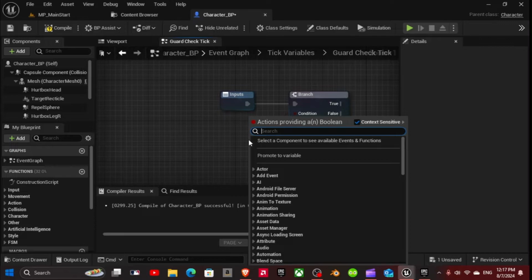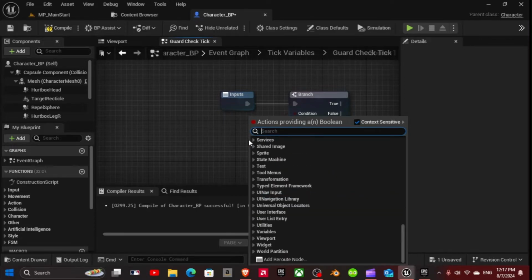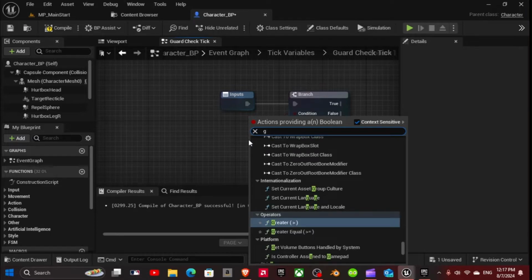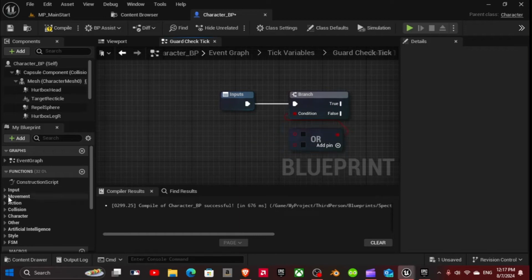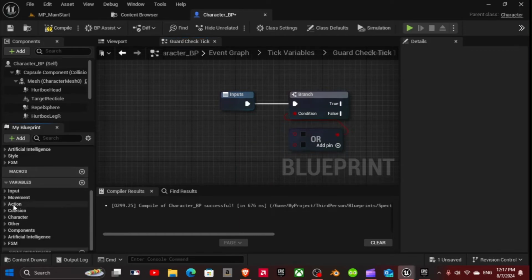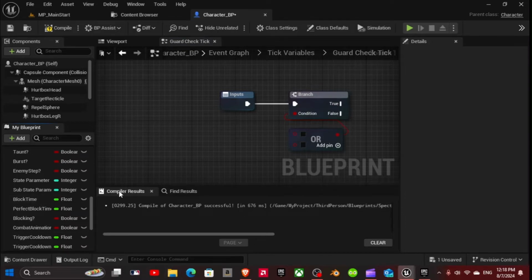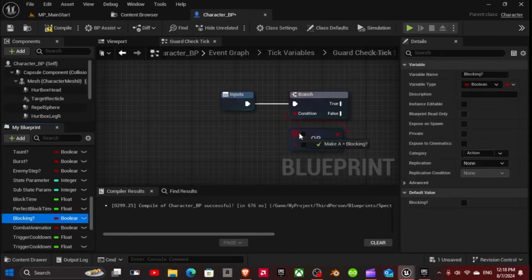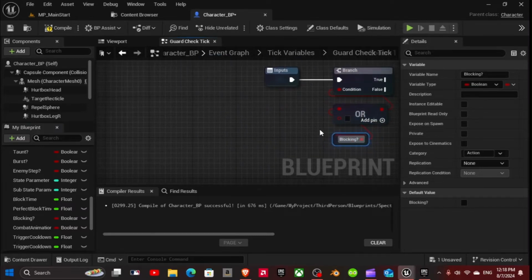And from here, we need is guarding. We need to determine whether or not the player is guarding an attack. I'll use blocking, so different naming, same thing.